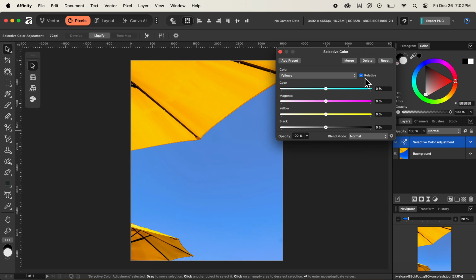And let's say if we uncheck the relative, then now you can see that our sky has turned up green. So what unchecking relative does is it turns up absolute value, making the certain value directly. For example, if our cyan is 60%, then unchecking the relative value will calculate the remaining 10% by adding it to that 60%, making it a total of 70%.